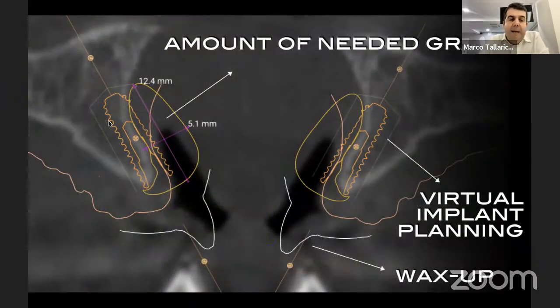And this is the plan: implants, amount of bone graft, SMILE Creator that allows the CBCT scan DICOM file, and works up from the SMILE Creator STL file. Anatomy is this one. This is the anatomy, the soft tissues. This is another STL file. Amount of graft, another STL file. All of these files are merged in the same software in order to plan the surgery.